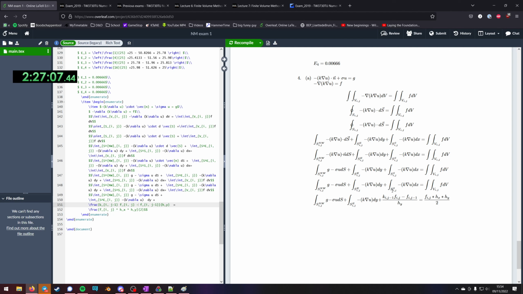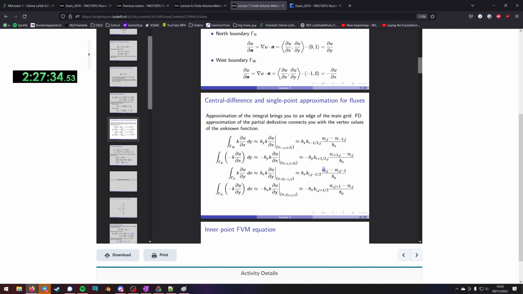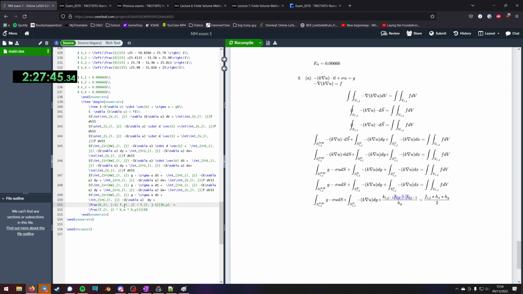Because this is the, is south boundary dx or dy? Oh no, it is dx. Yeah, because the boundary is over dx, but we approximate it by the derivative in the y direction, I believe, because we're going south from our point. If I look at the slides at least, so south is a dx, but we're approximating it with dy. Oh, interesting. I didn't know this hx term was in front of there. Well, I'll add that.